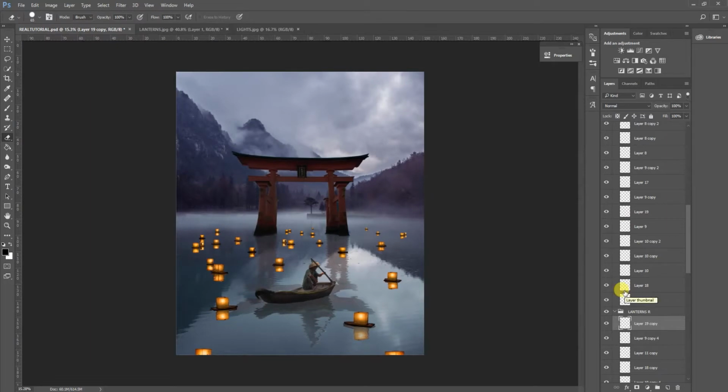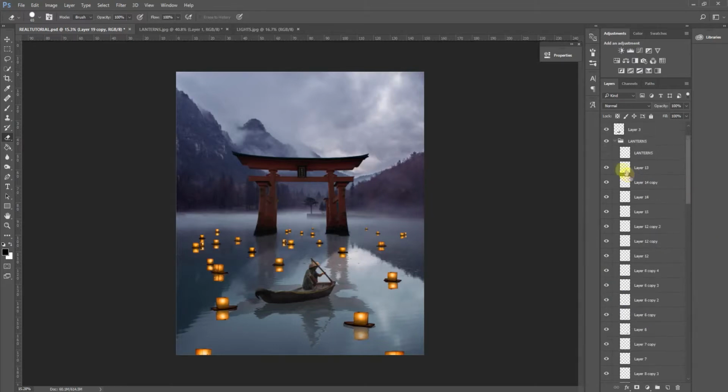Okay, so now we have all of our lantern reflections ready, and as you can see, maybe I changed the displacement values. They differ from 15 to 5. The further you go, use 5, and the closer you are, use 15. And now we have all of the reflections here, and you can switch them off like this, and here the same, you can switch these off like this. So now they are organized and ready to use.